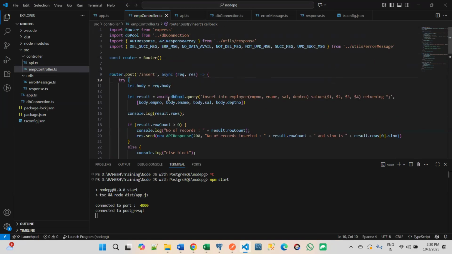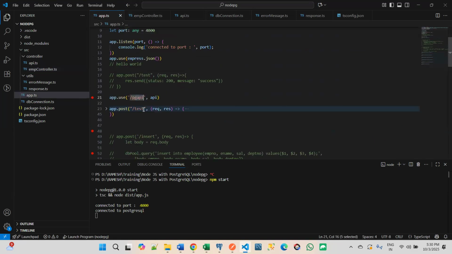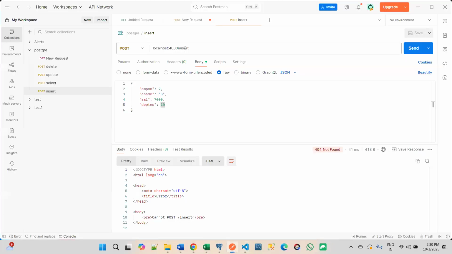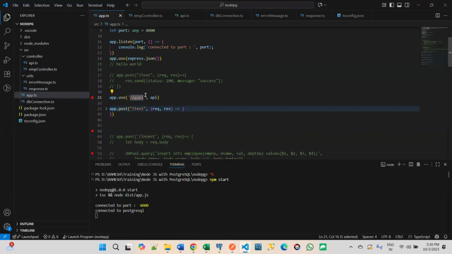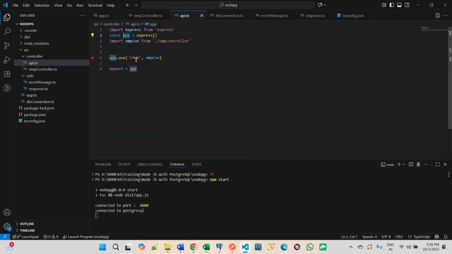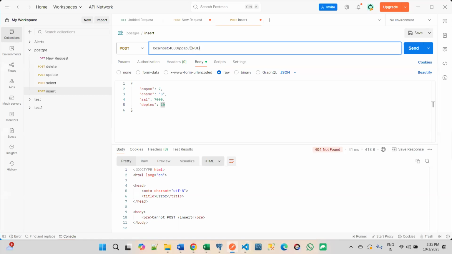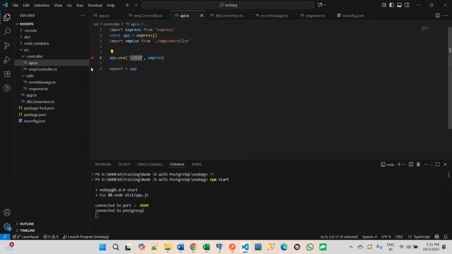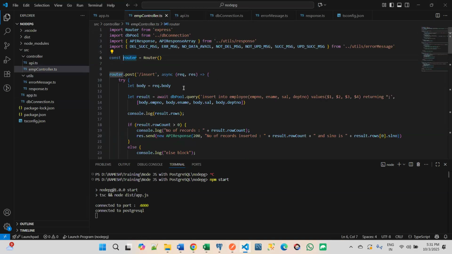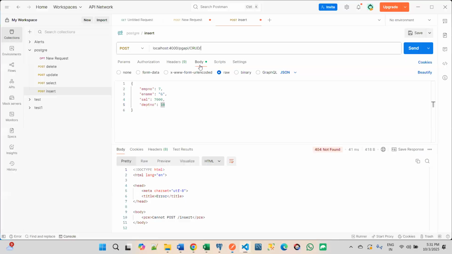So we need to give the specified path, like in the app.ts file, PG API, and next CRUD. Next, in this, go to the employee controller, insert method. Take that insert method. Now execute it.